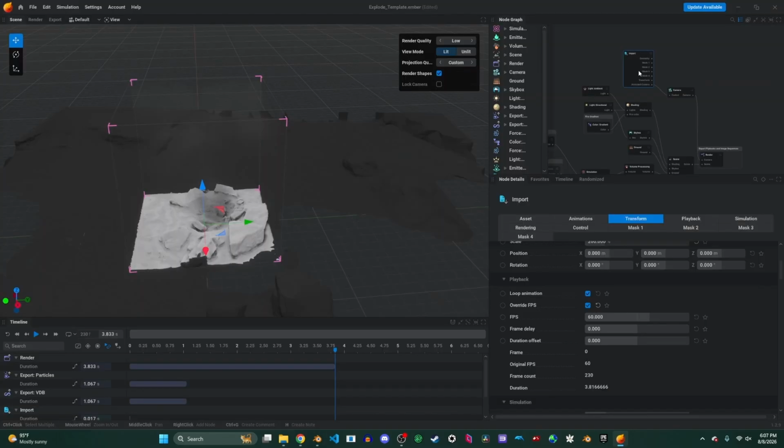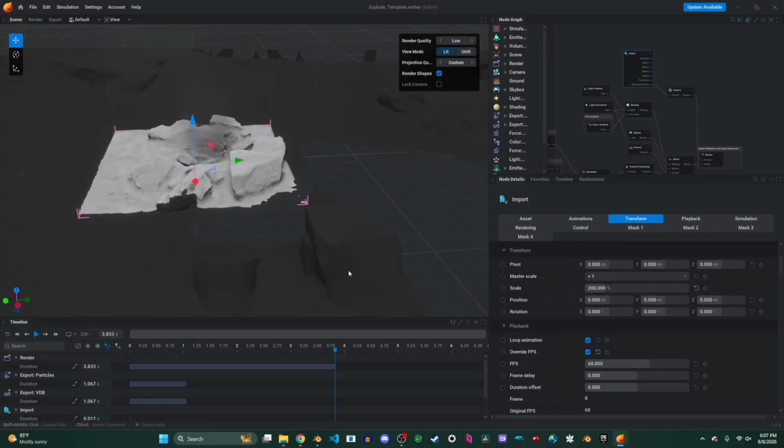Now, I've had a ton of difficulty trying to get this to work when I export an image sequence at a certain frame rate. But after doing some testing, I finally figured out how to do it, and it literally is as simple as making sure that the frame rate of your camera is still just simply set to 60 FPS whenever you import it. The export of the image sequence will just happen at that speed, I guess. I still don't understand it entirely, but just keep it at 60, and then in the compositing stage, the frame rate will just work out. So don't adjust any values there. That should be totally fine how it is.